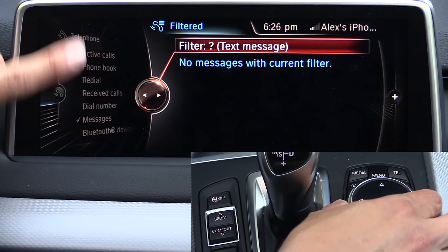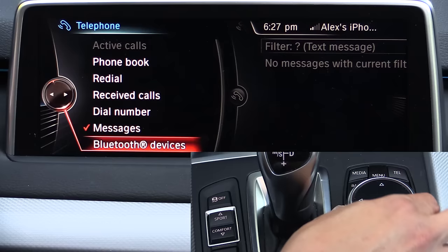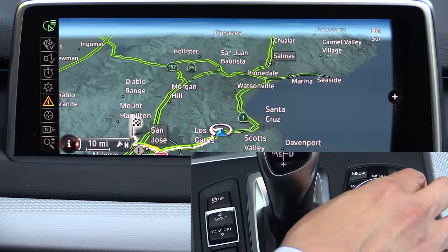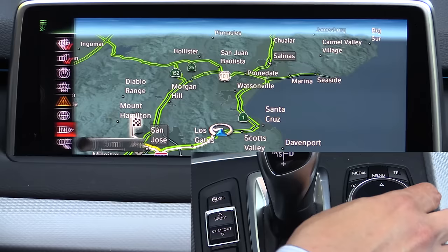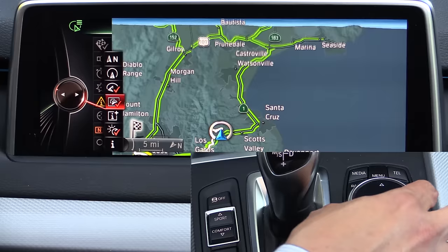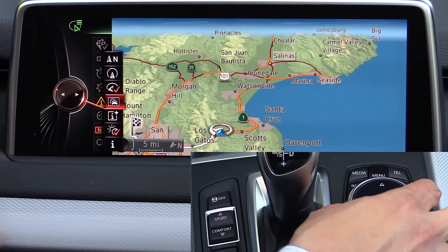You can also see your Bluetooth paired devices via that shortcut. In the navigation interface we have a fully featured navigation system with traffic information right there on the screen. Zooming out, you can see how snappy and responsive the system is. We have a wide variety of views — north-facing, direction of travel with a 2D view, or a 3D view. You can turn traffic information on and off, giving us a more traditional 3D map view with topographic information.